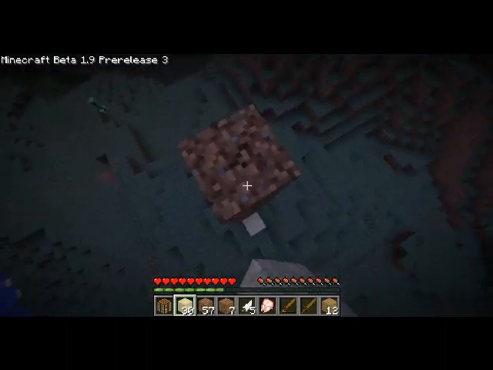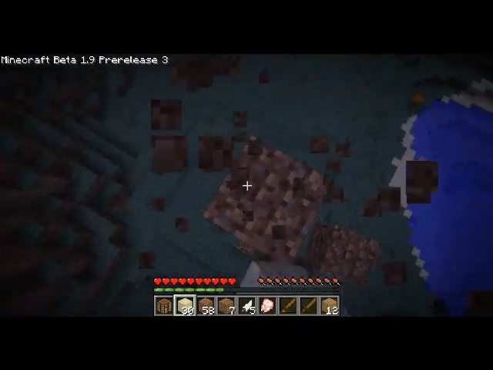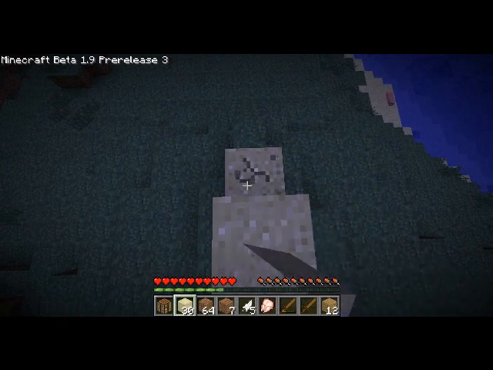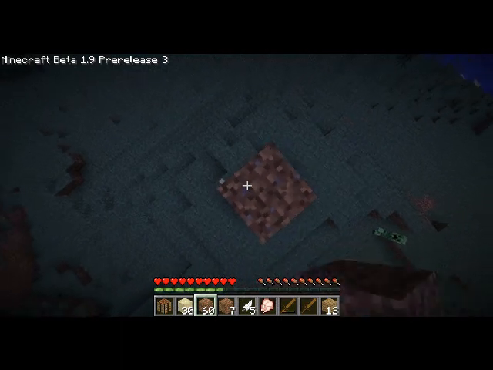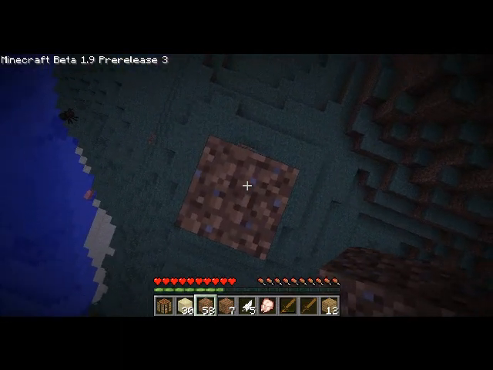The only disadvantage of that is, though, I like to go back down and retrieve my sand, because it makes it more difficult to kill more enemies if there's a bunch of sand at the bottom of your tower. So, typically, here's another guy. I'm gonna try and do the same thing.